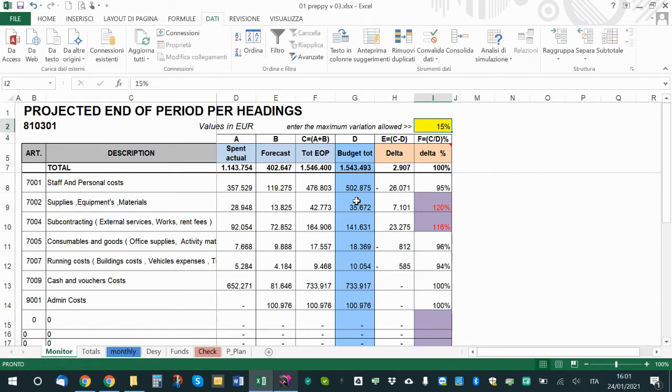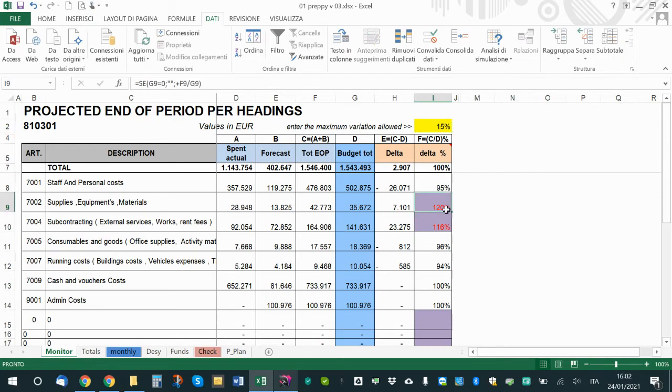It means that we can spend up to 15% more or less per single heading. In this case, we have a forecast spend of 42,000 euro compared to 35,000, so a situation of 120%, exceeding the percentage approved by the donor.